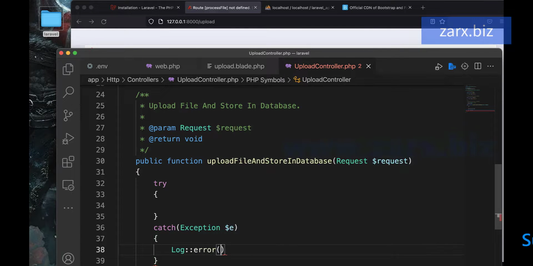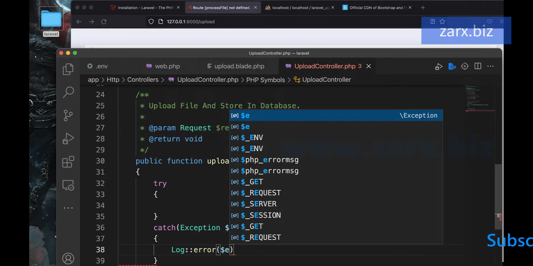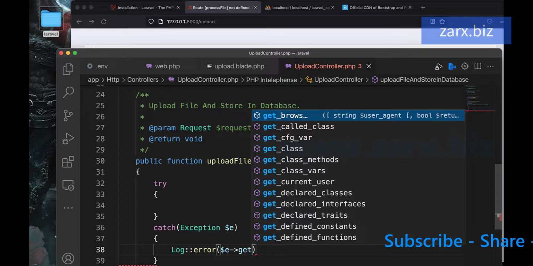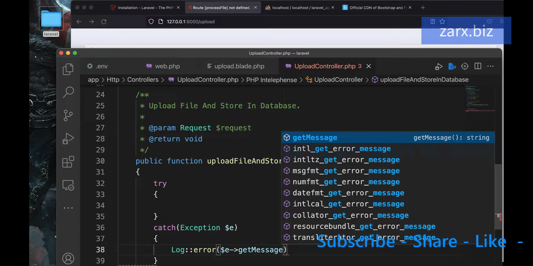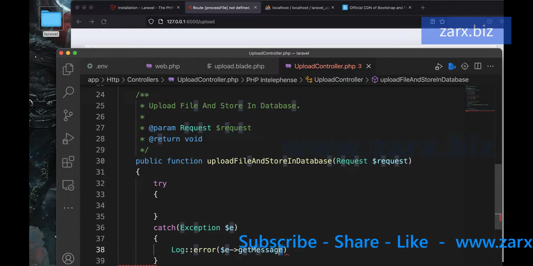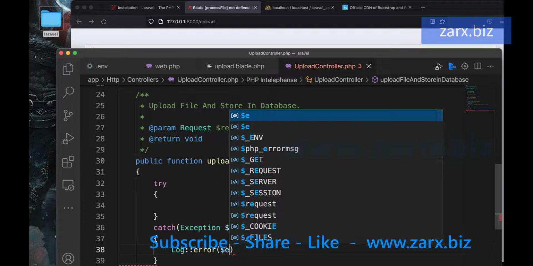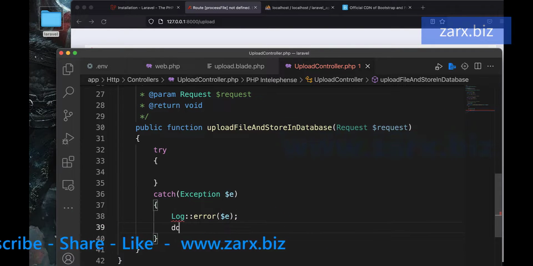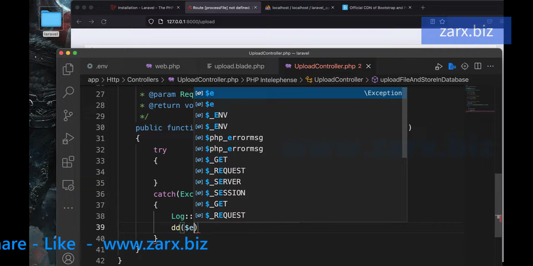You can further put getMessage if you want to, something like this. But what I want to do, I want to pass it complete $e, or you can also pass dd so that you see the error. So we can do this too.